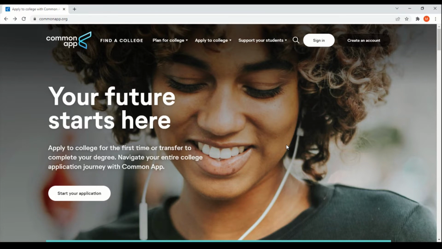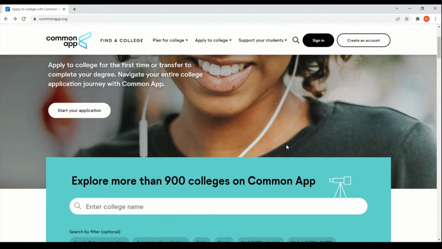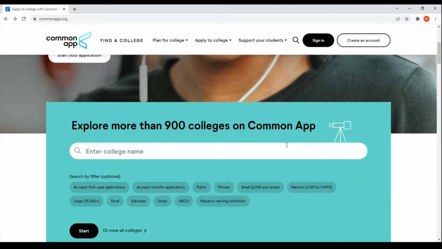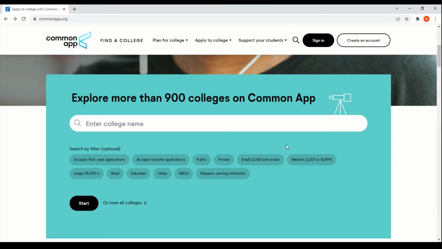With the Common App, the students need to use one system to apply to multiple colleges and universities. There are two main parts they need to complete: a set of common questions and each college's own specific questions. There are over 900 colleges and universities that use the Common App. There are exceptions, as some universities and colleges do not use the Common App and use other platforms, or they have the application on their website.